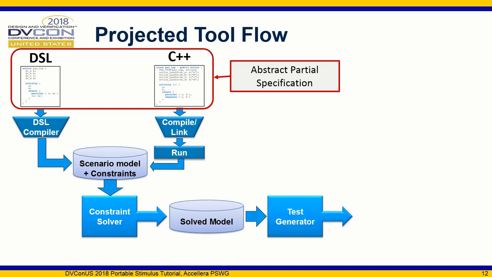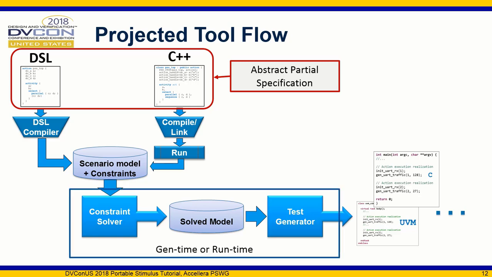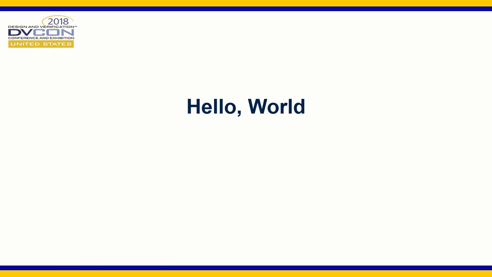And we will generate a single test for each possible solution of that set of scenarios. So if you have a model that turns out to have 10,000 different scenarios, we will generate 10,000 individual tests for you. Each one does a certain thing, but when you put them all together, you've effectively randomized the solution space. Every programming language ever starts with a hello world example, so we're going to have one here.